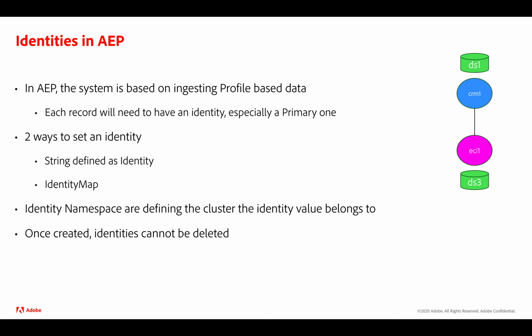So for example, ECID is a namespace, and ECID 1 will be in the cluster of ECID. And then if you come back from the same browser, then you will have the same ECID, and then we know all of the events that you are sending are going to relate to the same user, and this cluster of user is going to be represented in a single view.